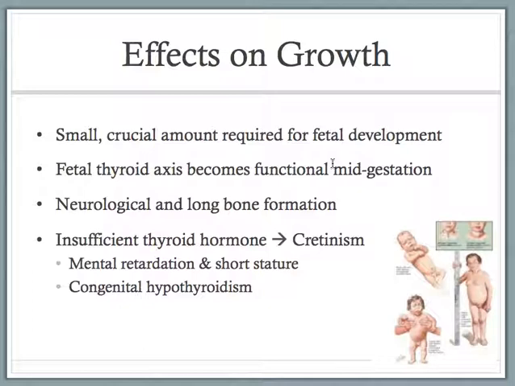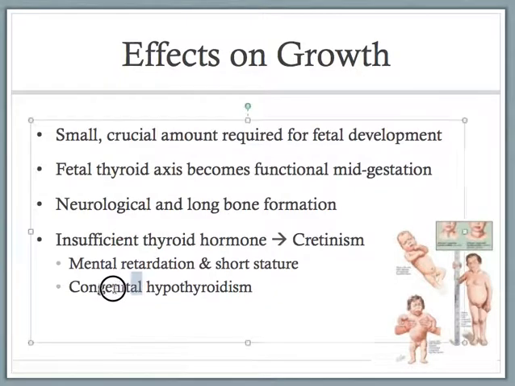If the thyroid hormone is not present, again, that leads to a disease called cretinism, characterized by mental retardation and short stature. This is also referred to as congenital hypothyroidism. And congenital means in utero, essentially. Con means with, and genital means two genitals put together, resulting in a pregnancy. So that means everything genetic went fine. However, there was some sort of developmental abnormality.